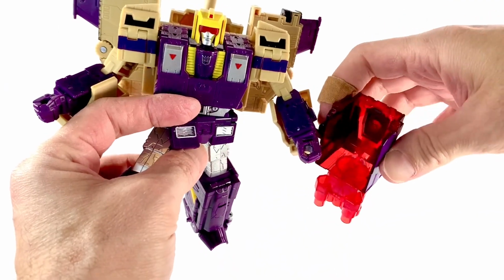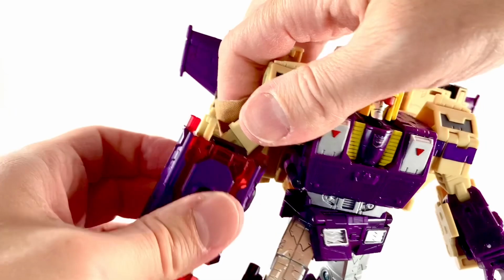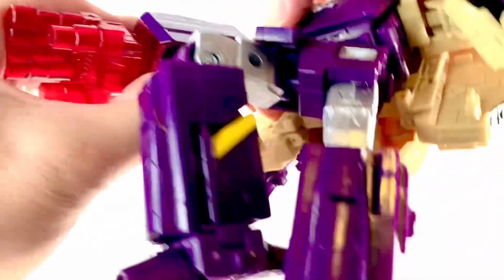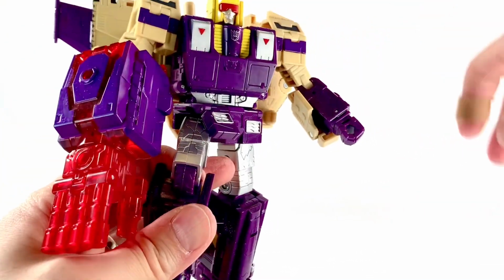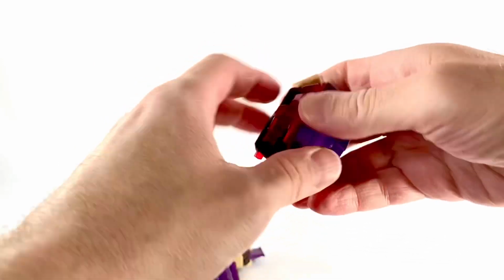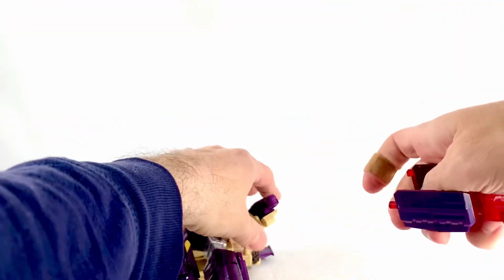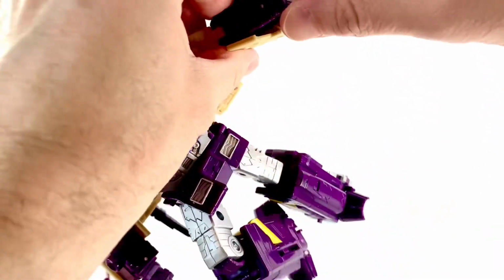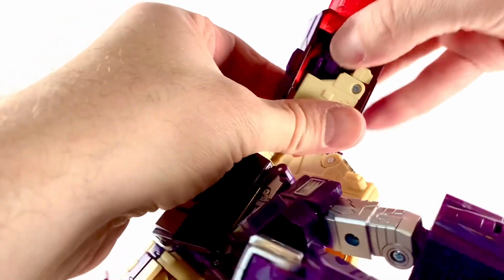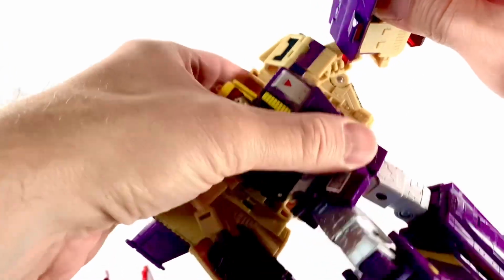Which is so weird. I don't know what it's supposed to be, but is it like this? I think I got it. I got it, guys. It goes like this. You could give him giant hands for whatever reason. Just, I don't know. This is the Evo Fusion. Evo Fusion before the Evo Fusion, I guess. Before they did it. There we go.